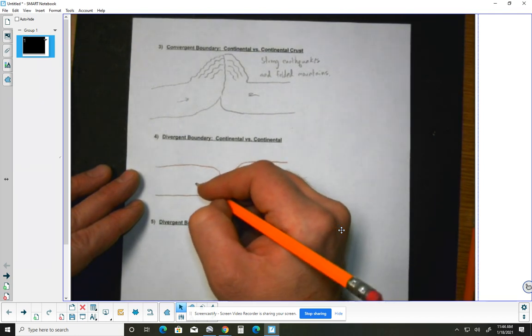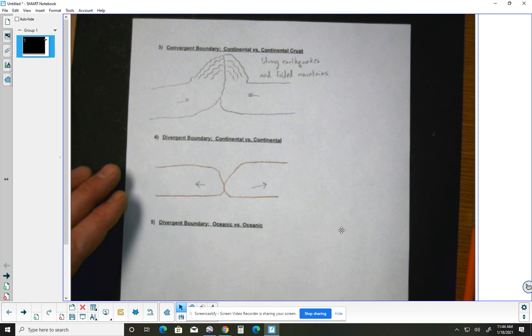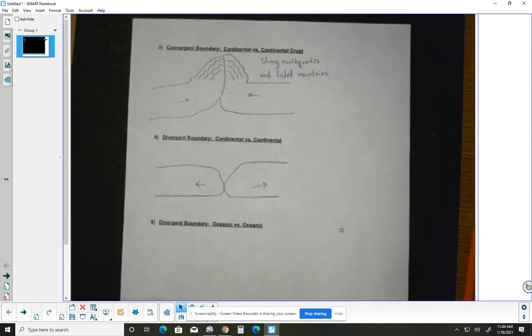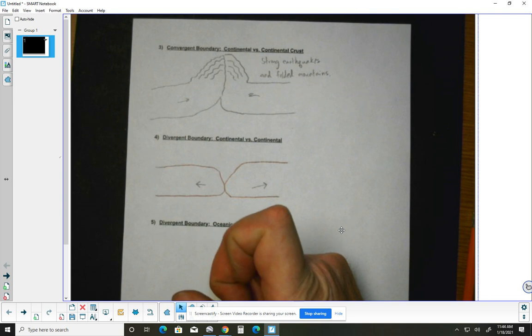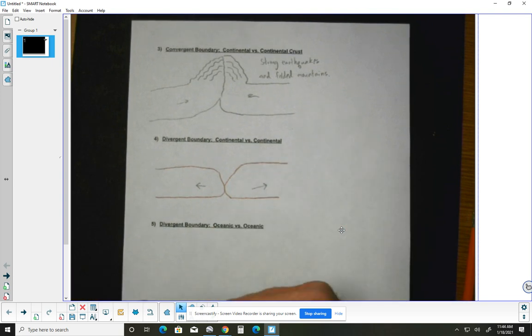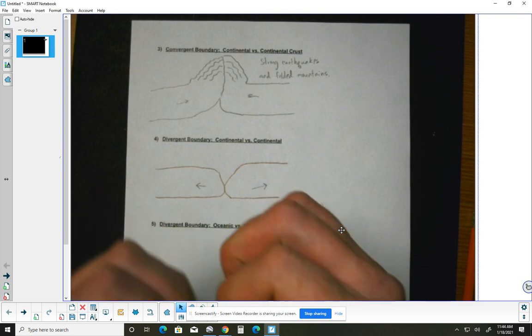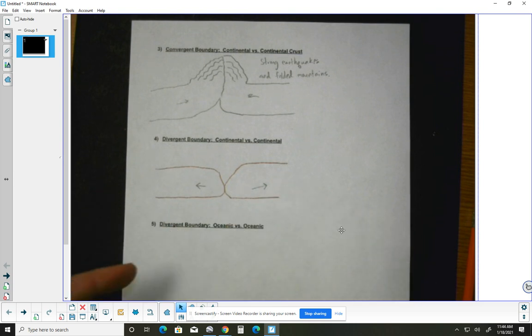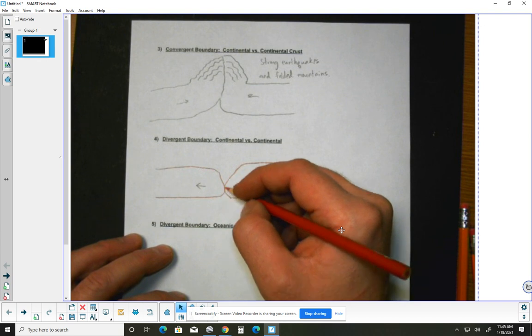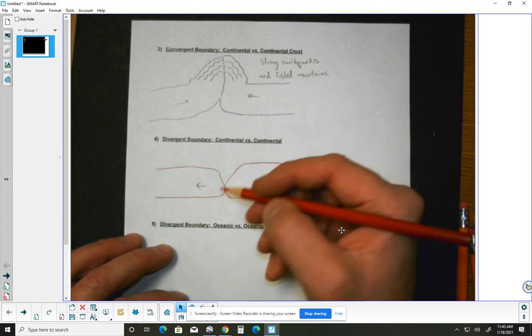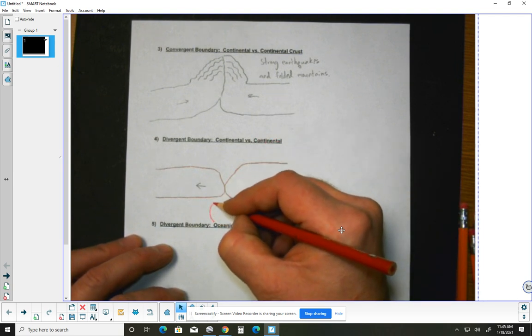Now, since these two plates are pulling apart, what's happening here is a couple things. Think about this. If I had a cut on a part of my body that flexed a lot, like my finger or my elbow, anytime I move that apart, it's going to split and I might bleed a little bit. The Earth does something kind of similar. Anytime these plates split apart, that's allowing something to come up in between. Now, what could come up in between these two plates as they pull apart? Well, here's a hint. I've got red. So one thing that could come up between these two plates would be magma. That's an option.